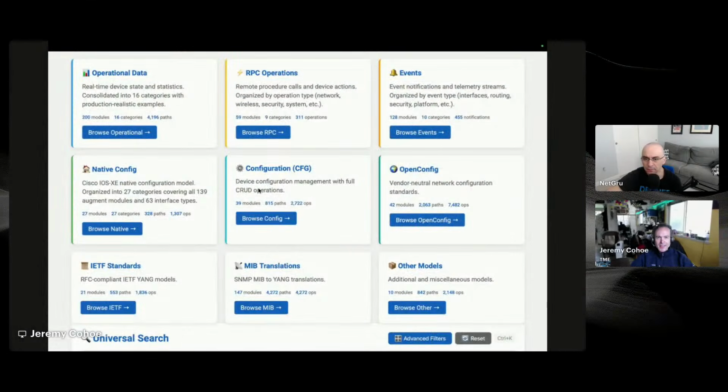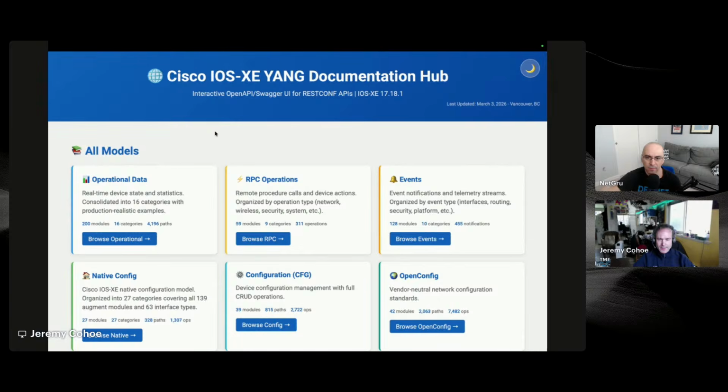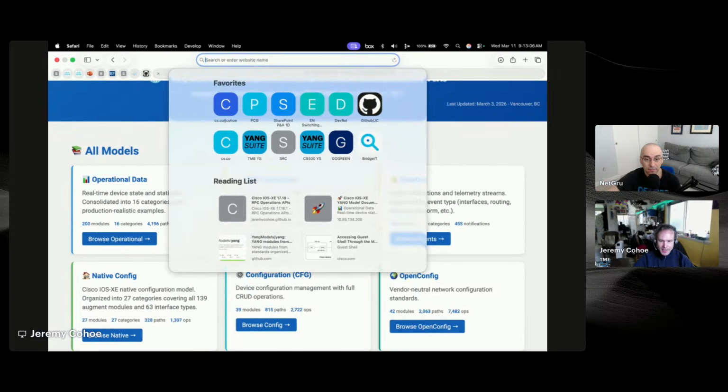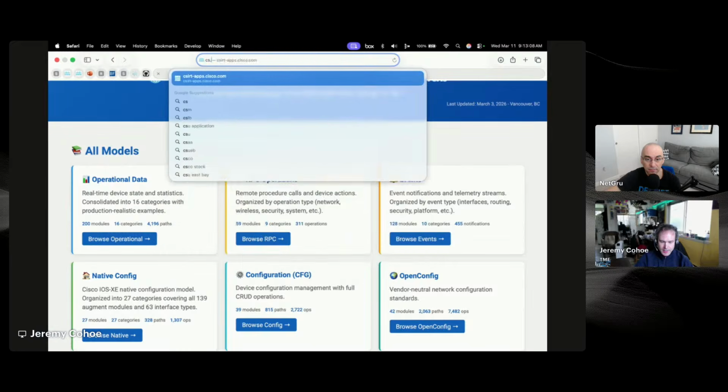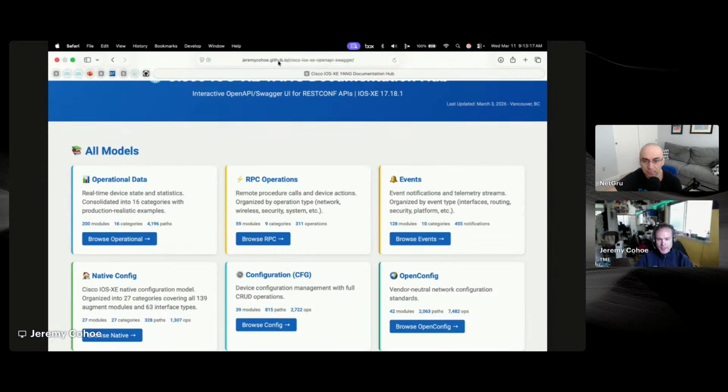All right, well, let's jump on and share screen and show folks what we're talking about. Sounds good. So this is the main landing page here, and maybe we should just start by sharing the URL, which I abstracted in here. It's cs.co/xe swagger. That's just a redirect right now within cs.co. It's going to redirect you to the github.io.